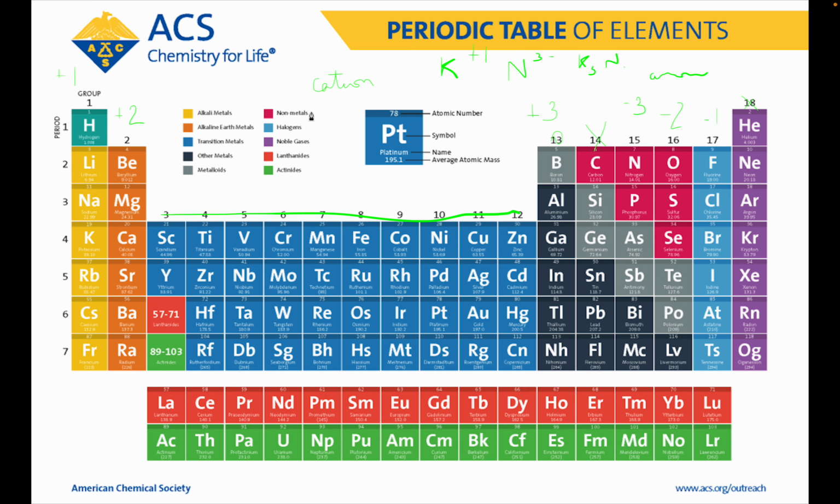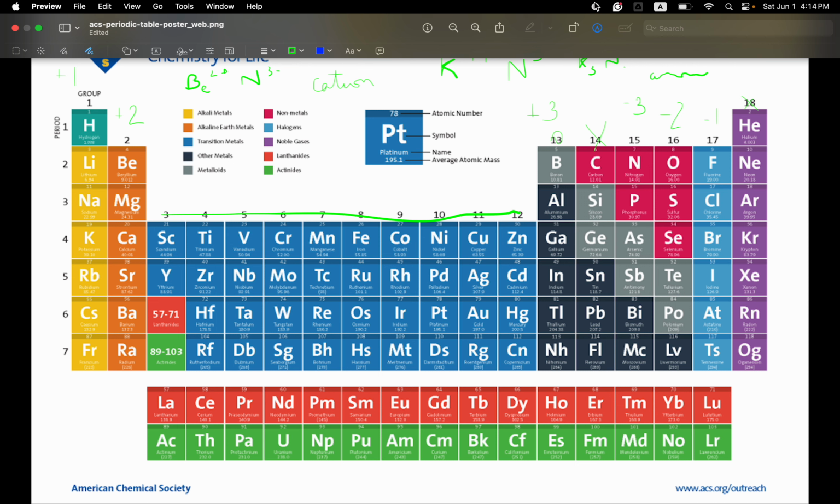Let's try another one. Let's try beryllium and nitrogen. Beryllium has a +2 charge, and nitrogen, like we said, has a -3 charge. Well, in order to get these equal, the lowest common multiple of these is 6. So in order to do this compound, I would have beryllium 3, because 3 times +2 is +6, and I would have nitrogen 2, because 2 times -3 is -6. And +6 and -6 cancel out and give us an overall charge of 0. Hopefully this makes sense and clears up any miscommunications.